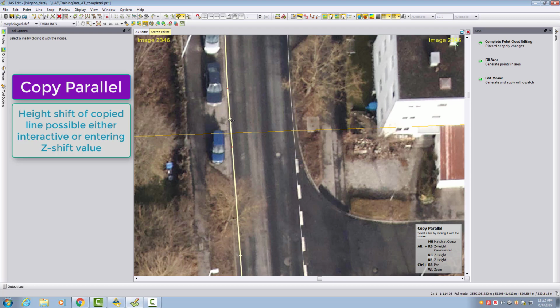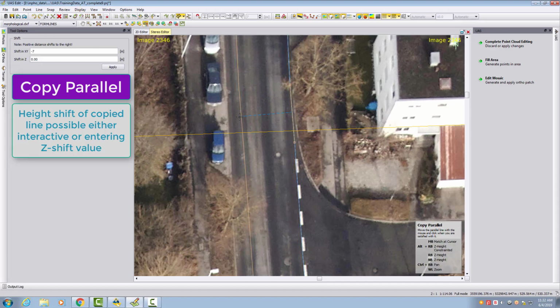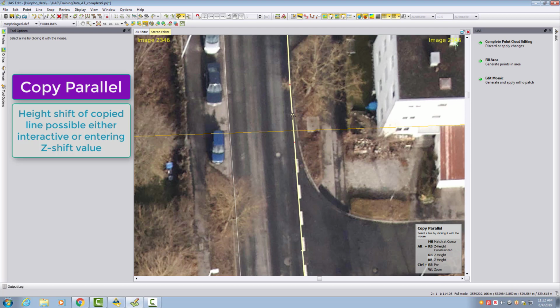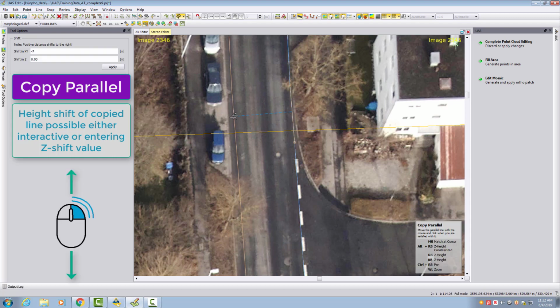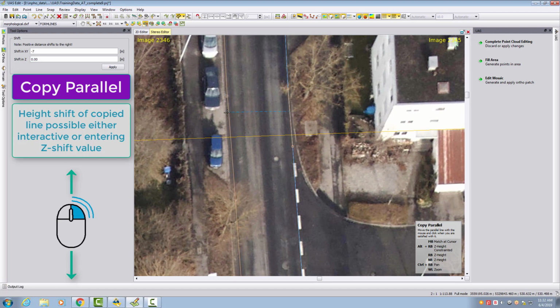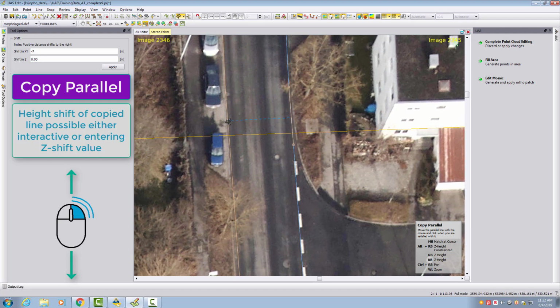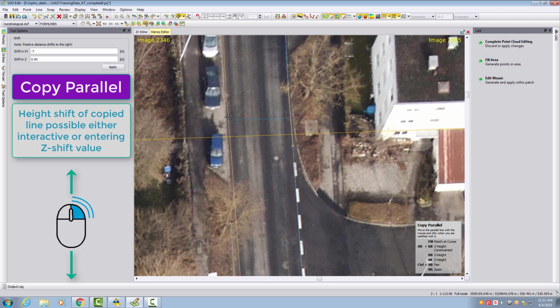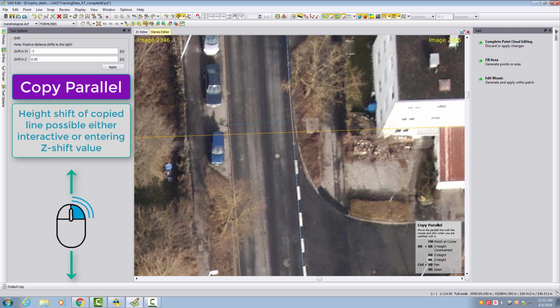So instead of moving the line with a value, I can of course just click and place the line here to the other side. With the 3D stereo mouse, the advantage is that the line is then fixed to my cursor, and then we can height shift with the normal system mouse. This is also possible, but in this case a little bit less intuitive. You can change the height also with the right mouse button. If you keep the right mouse button pressed, then the line height is also possible to be shifted.